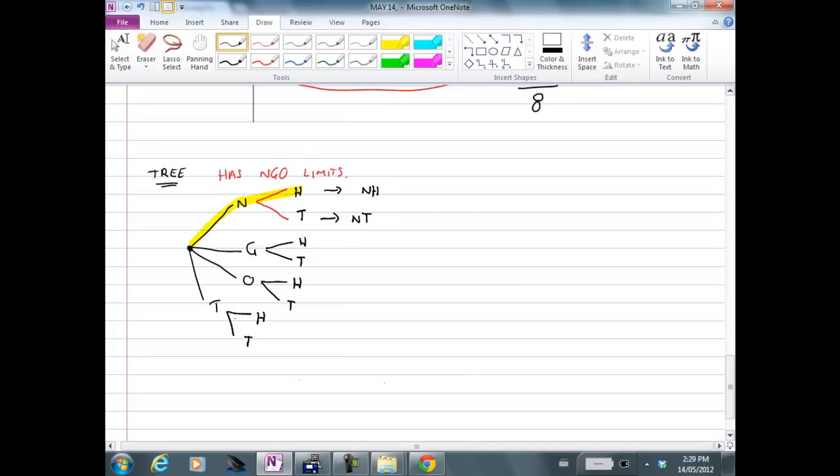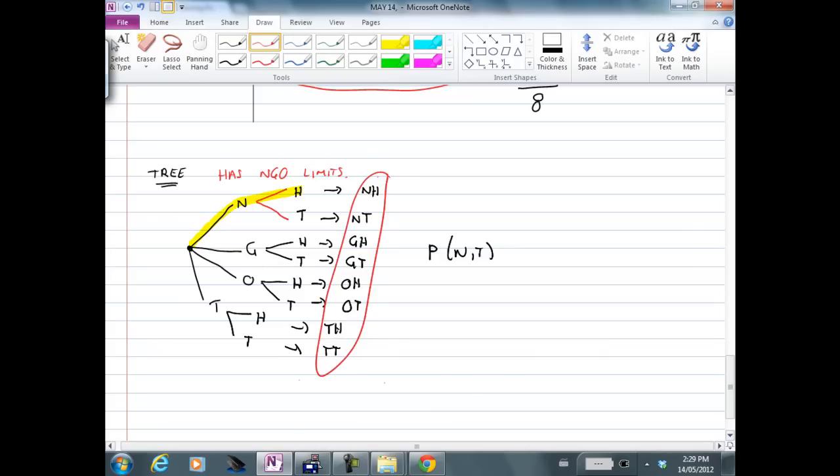So guys, finish the sample space if you use the tree method. And no matter what method you do, you always get the same sample space. It's just what your preference is going to be. Okay? So in this case, the probability of NT is 1 in 8. See, no matter what method, you always get basically the same results. 1 is a tree, 1 is a table.